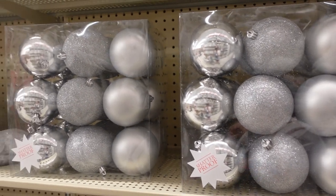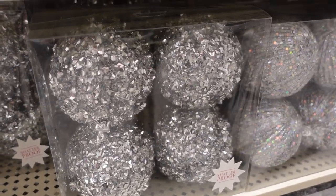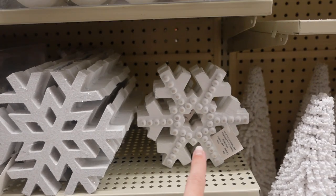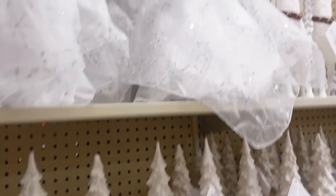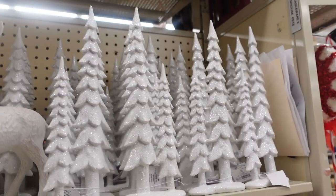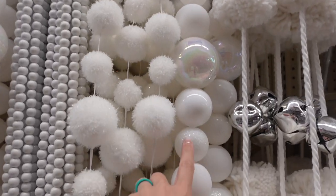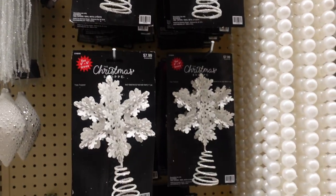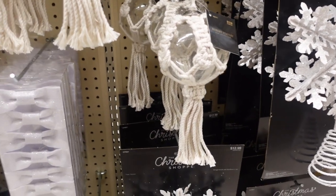The ornaments I have are white, silver, and blue, so I'll have to see if these would work. These are really pretty — super glam — $10.99, and these smaller ones are also $10.99. I like these a lot. I'm loving all these snowflakes — $8.98 for this one, and the other one is $5.99. This one's like wooden. They've got a whole bunch of trees here — $14.99 for these trees, $6.99 for these. Some pretty angels up here for $36.99, reindeer for $28.99, and these trees for $15.99. White garland with great price ranges — $13.99, $16.99 for this one, and this one is only $4.99 before the 50% off. Tree toppers for $7.99, this one is $12.99, and over here $13.99 — is it an ornament?